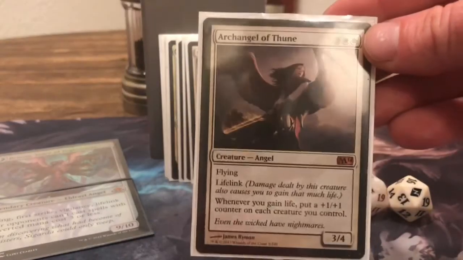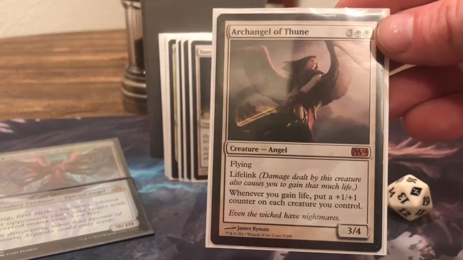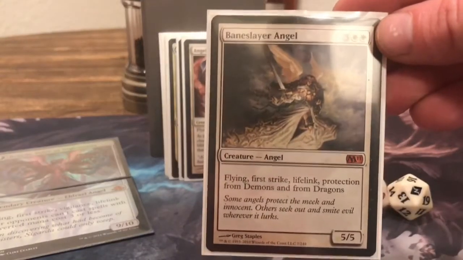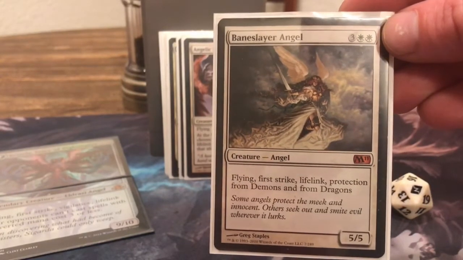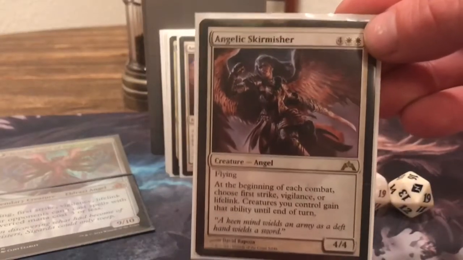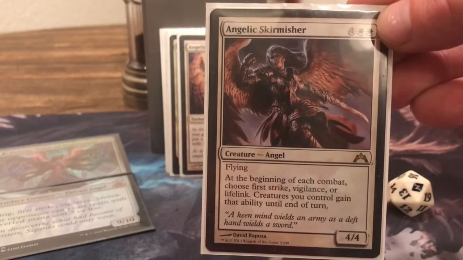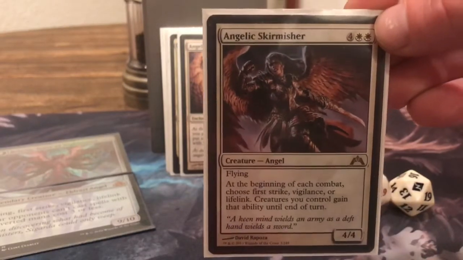Archangel of Thune. So, yeah, more lifelink, and then when you gain life, put counters on stuff. Baneslayer, lifelink, and then I think I was liking the protection from demons and dragons. I think that's why that got the choice there. Angelic Skirmisher, this thing is boss. Being able to choose modes for your creatures as they attack or block is pretty wonderful.